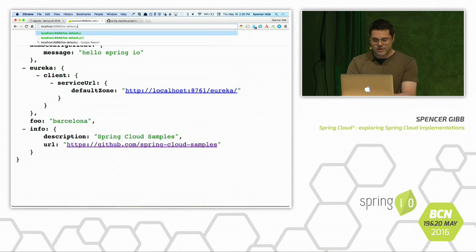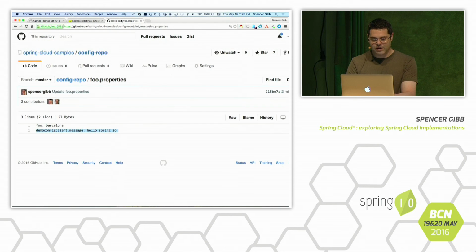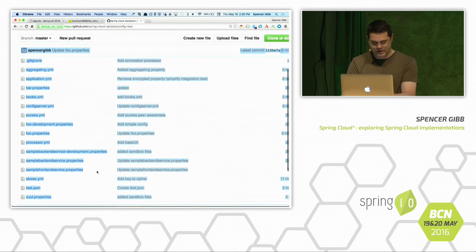Or maybe it's a Rails app that you have. Well, we'll do it in YAML too, right? So we have these other options to get content out of the config repository. Let's see. There is a Bootstrap.